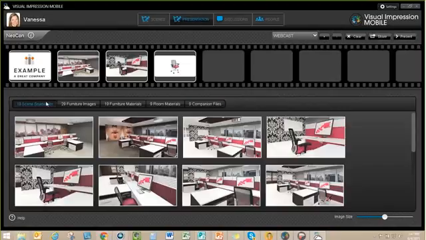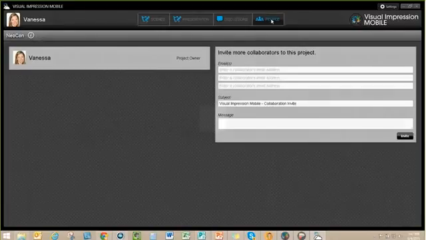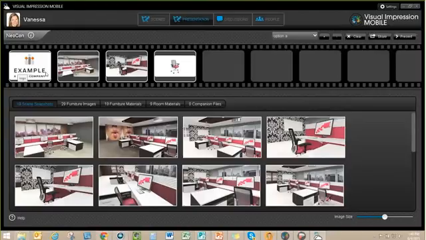Now, here's the detail about collaborating. If you want to send this to someone, all you need to do is at the very top, there is an option here for people, and it'll allow you to invite someone to this project. So they have to be invited in order to access it, but I can just type in their email address, and then they'll be able to view what I just saw in that presentation where I had a handful of those images that I wanted to kind of browse through or show throughout this example. Okay? That's one scenario.